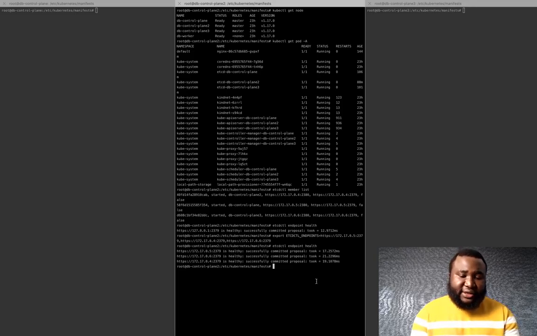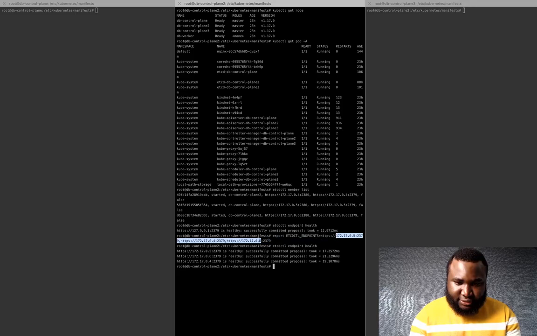So great. Now that we've confirmed that, I'm going to set the etcd endpoint back to just the endpoint for the node that we're running on, so that we can successfully run the snapshot command.